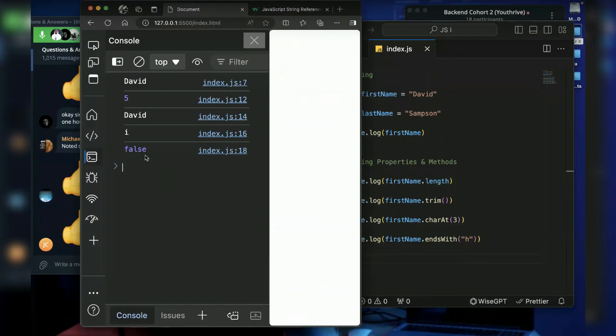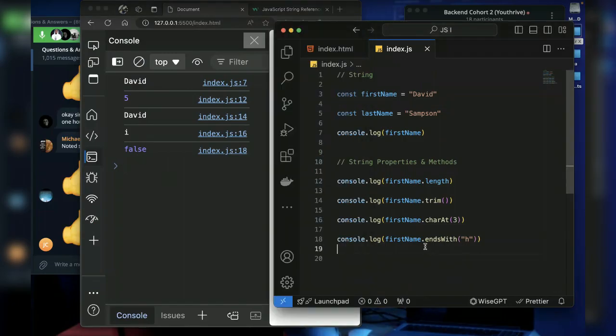And it says false. So it means that the variable does not end with H. It actually ends with D. So if I put D here, it says true. You see, true.